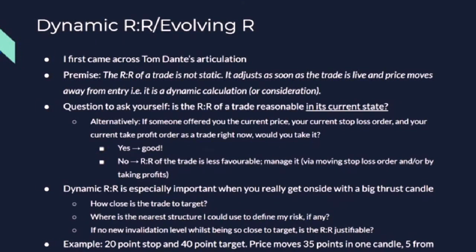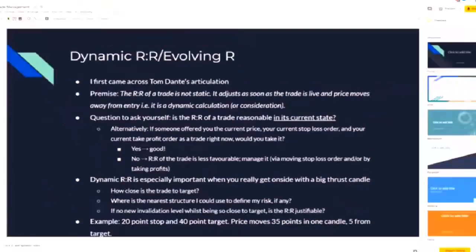If the answer is no, now what I've written here is quite extreme, that, well, yes, the risk reward of the trade is less favorable, so manage it, either by moving stop loss order and or by taking profits. It's not always going to be an impetus to manage the trade, but it's to keep you thinking about the dynamic nature of risk reward in a trade. So let's look at just a quick TradingView example without anything specific.